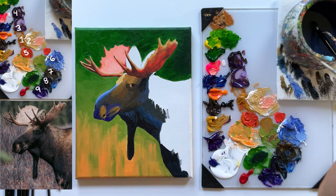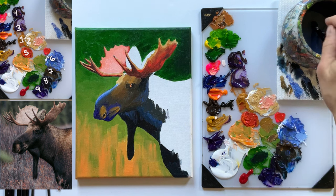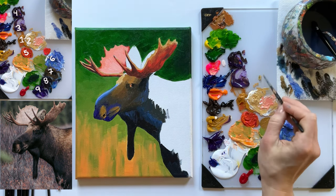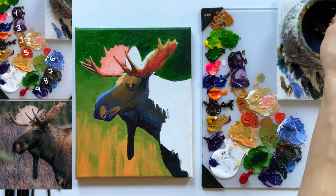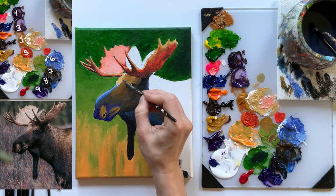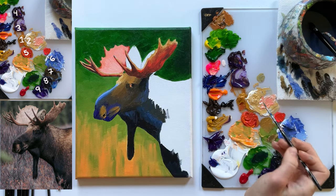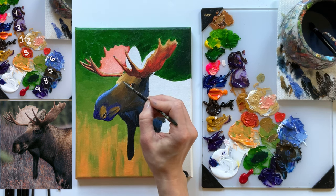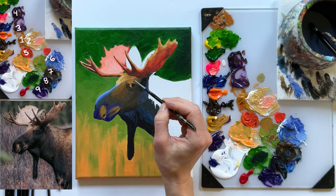Now you want to learn a cool trick? You may have seen me already do this in my tutorials, but if not, it's really easy. You wash out your brush, you keep it damp, not sopping wet and not dry, and then you go in and blend the areas in a tiny area that you want to blend. You don't need to add more paint. You can just use the moisture left on your brush to blend that in. So that's what I'm doing carefully. I am also adding a little bit more of Color Mixture 2.